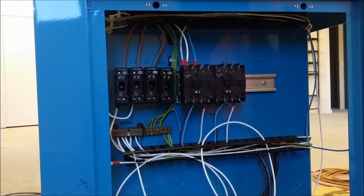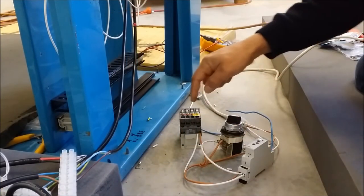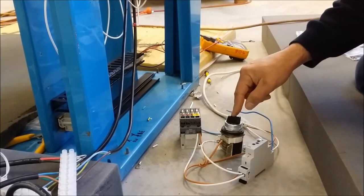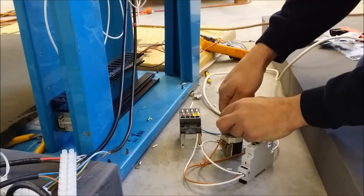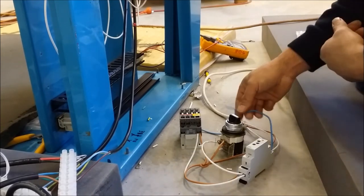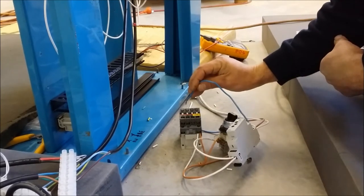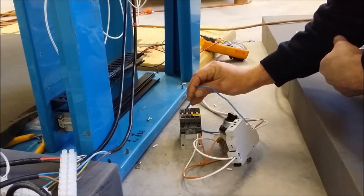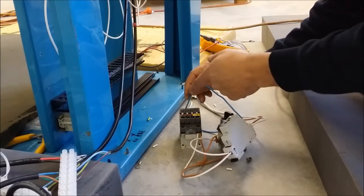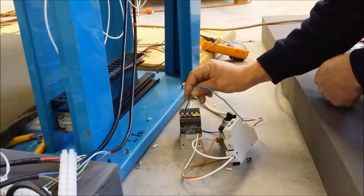So I've got a new one. We'll have a look at that in a second. I've got my timer here that we're going to be using in the unit, and that's going to be activating this contactor here. And I've got this switch to simulate turning on the vacuum pump system. So we'll turn that on, and the contactor engages, and this sensor wire here connects over to the neutral, and when we release that, simulating turning off the switch, because we'll be putting that on another contact on the main switch to the vacuum system.